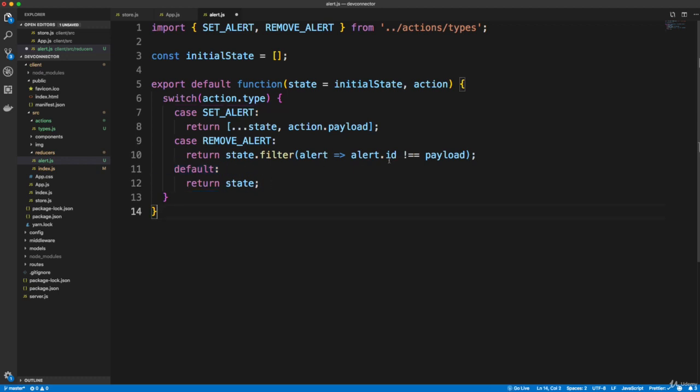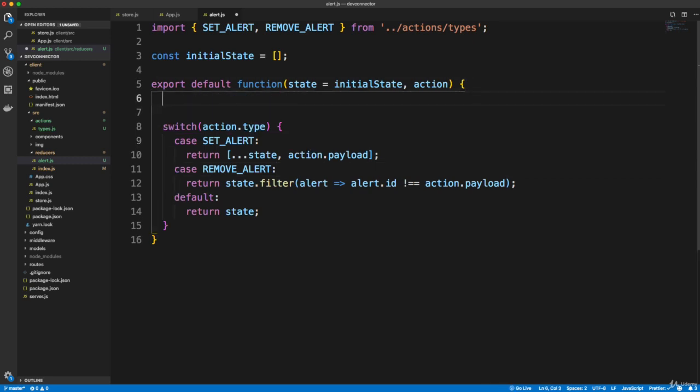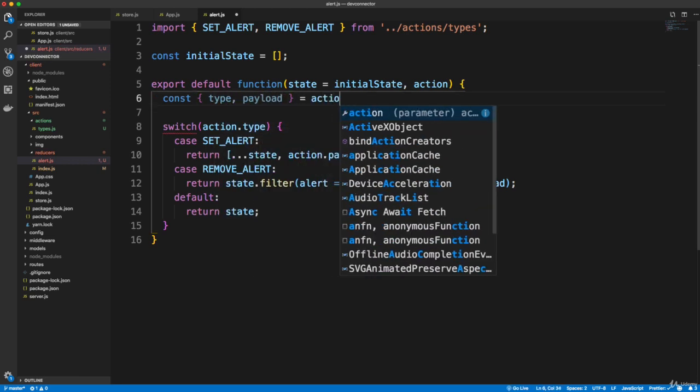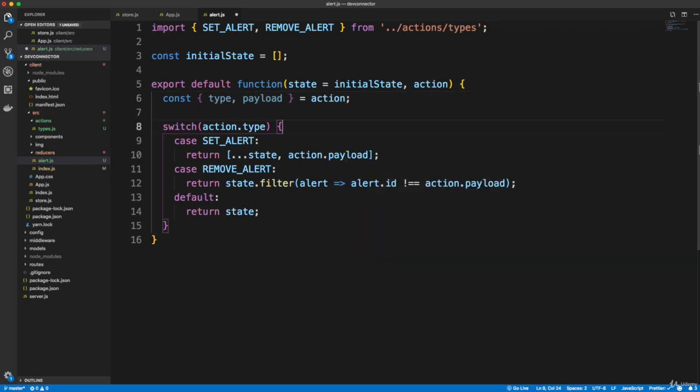Now, this should be action.payload and action.type, but instead of that, let's just destructure up here, and let's pull out the type and the payload from action. So that way we can actually get rid of that action here, and we can get rid of this.